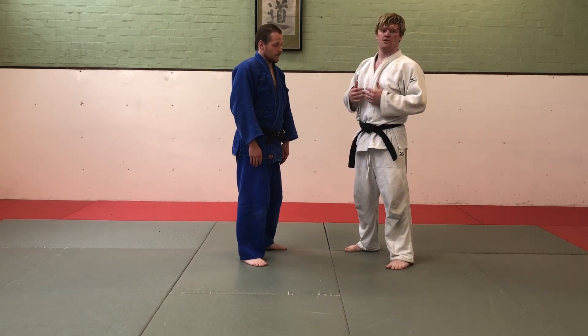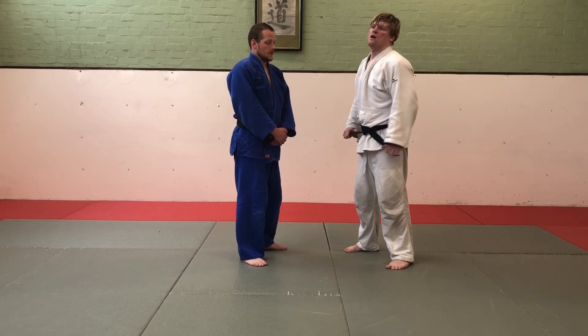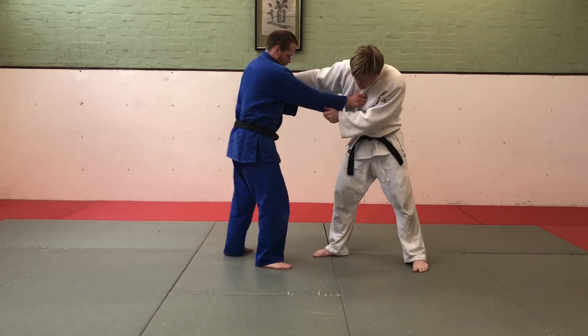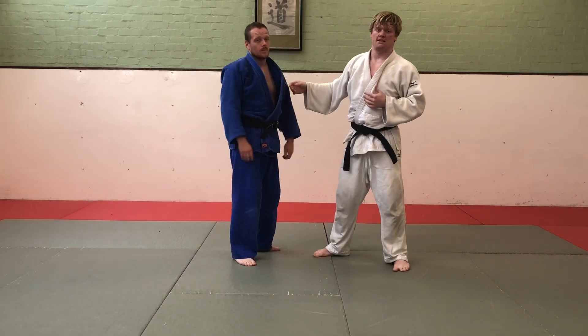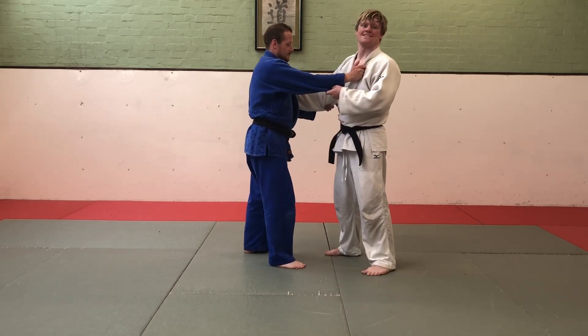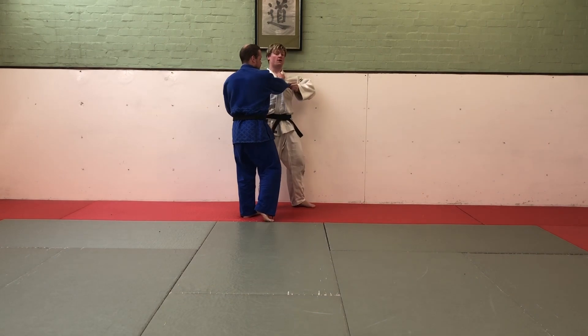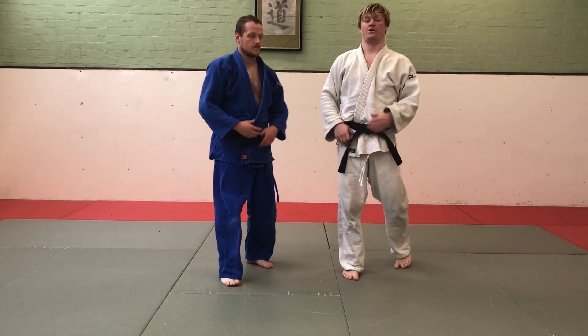You also need to know two things that are against the rules of judo that are not grips. These include passivity — if we are fighting and we both just stand here and do nothing, the referee is going to give us a penalty. A third rule infringement is leaving the area: if we are fighting and I have been pushed out of the area, I would receive a shido for a penalty.